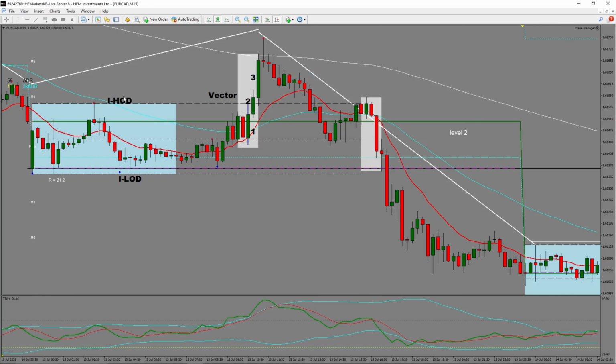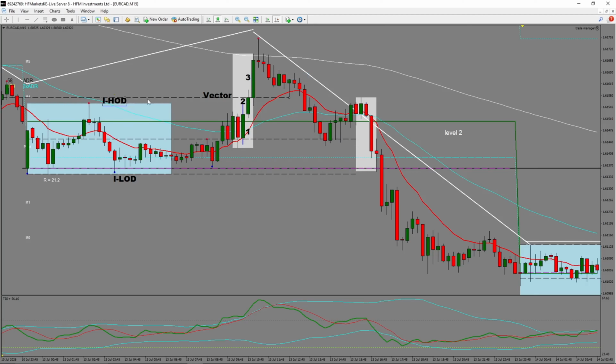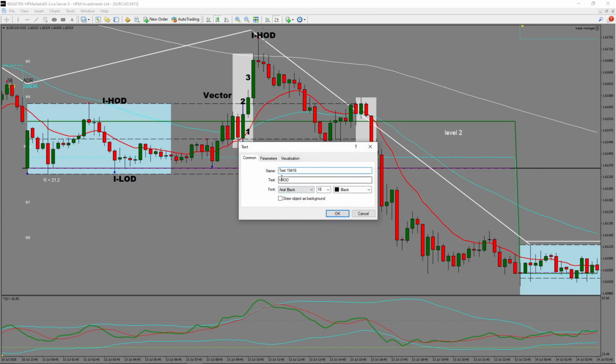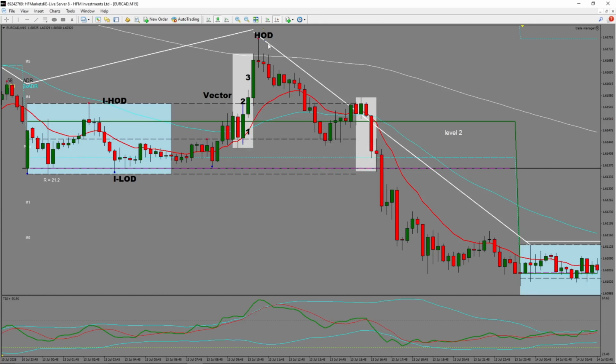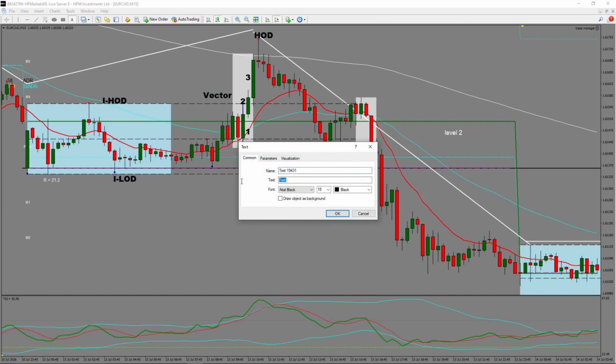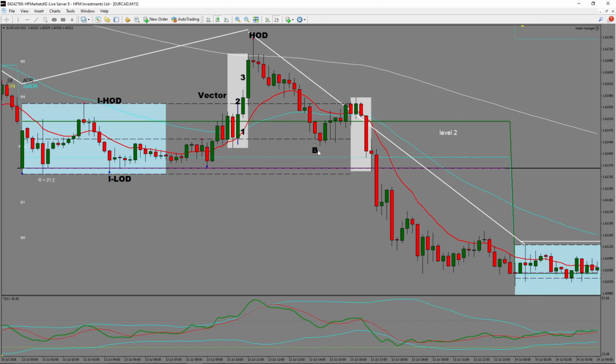And then now we have the high of the day right there, like that. So since we are above the 13 EMA, I'm waiting for a close below the 13 EMA. So that was my close below the 13 EMA. So you should be singing this in your head: above the 13 EMA, below the 13 EMA, back above. This is what you should be doing to make it very easy for you.